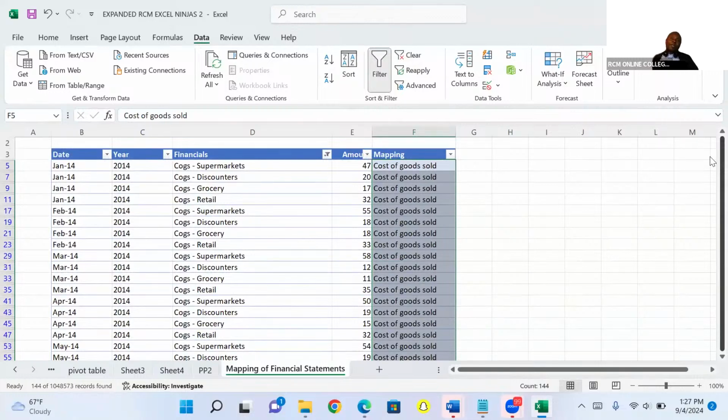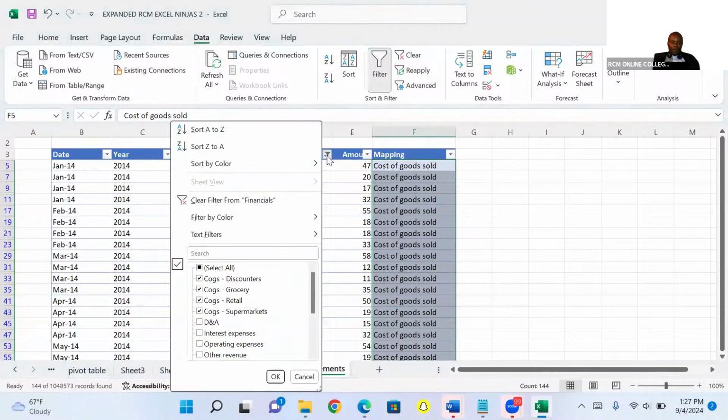So, ladies and gentlemen, I'm a bright fella. I know at the end of the day, once I have gross profit, then I need to look at the operations. I need to look at the operating expenses. So come here and look for the operating expenses, what we call the OPEX. So I can see operating expenses down here, but I need to search so that I'm sure.